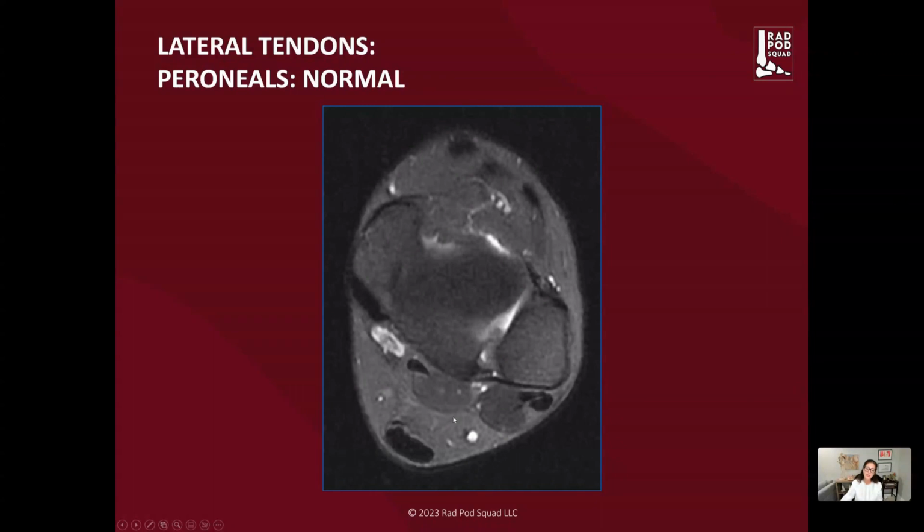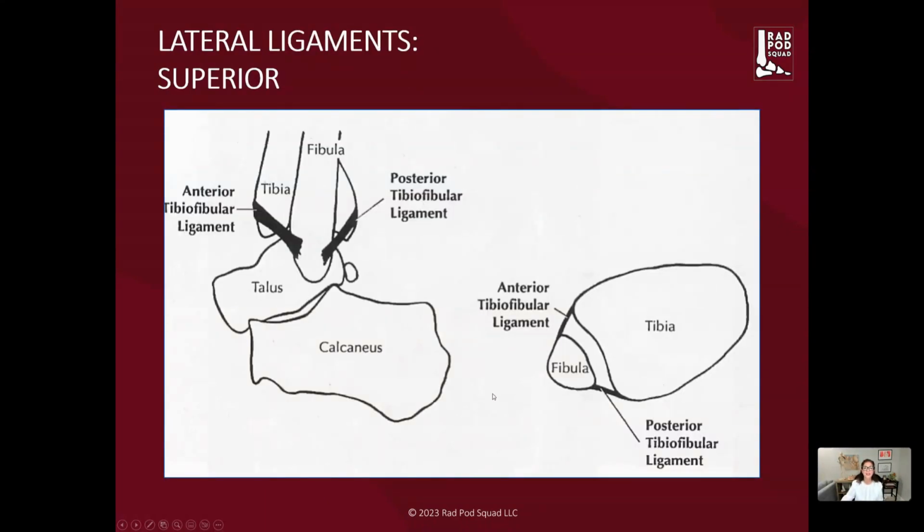Other structures that we can see on this representative axial image are some of the lower bands of the syndesmosis posteriorly and anteriorly. We can see our Achilles and a portion of our plantaris, and of course our medial flexor tendons, both the posterior tib, flexor digitorum, flexor hallucis. Looking at our extensor tendons, we see our tibialis anterior, extensor hallucis, and extensor digitorum. And we're going to review that several times throughout the course of this tutorial. And of course, the action of the peroneus brevis is powerful eversion. Let's move on and discuss lateral ligaments.